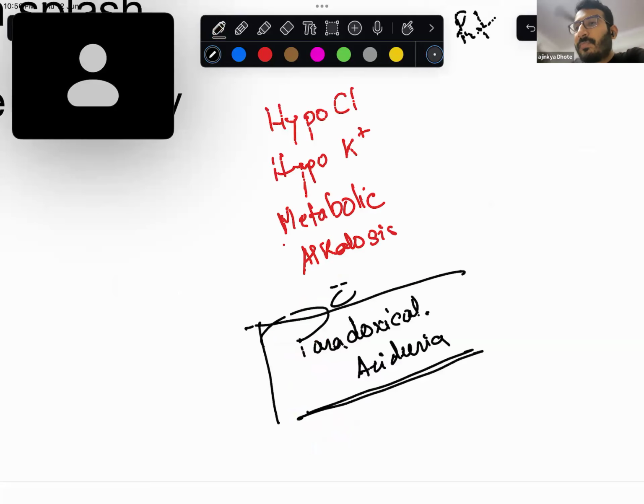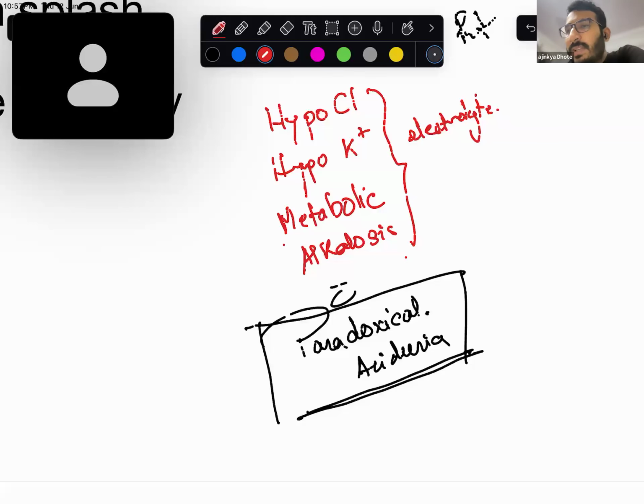Now, I think you all know why you get all this part of the electrolyte abnormality. But I'm more interested in why you get this part. Now, all those who have joined, I actually want someone to please tell me why you get paradoxical aciduria, because this is a very important thing. I think it has been asked in one of the NEET exams before. Why do you exactly get paradoxical aciduria, in spite of the patient being in alkalosis? Because that is exactly why the word paradoxical is given. If the patient is in alkalosis, why is acid being excreted?